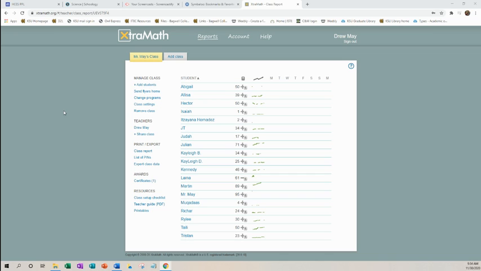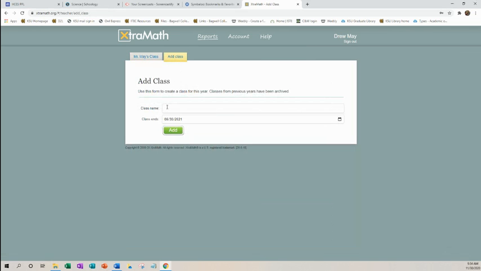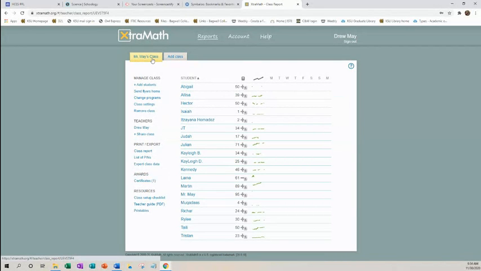Welcome. So here I've signed in to Extra Math, and you can see that I have my class. I can also add a class here if I want to. I can go in and give it a different name, Mr. Mays. If I'm departmentalized and I have a math block A, math block B, math block C, or block 1 through 4, whatever, I can add those classes in there, and then each kid is there. But with me being a second grade teacher, all of mine are together.